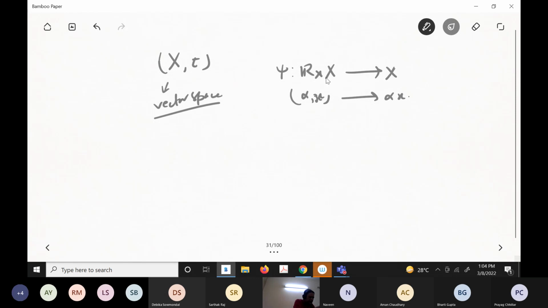Here you have the topology. Look, here you have the product topology, but the spaces are different. That doesn't matter; the same way will come. U will be open in R, V will be open in X, and U cross V will be a basic open set for this topology. So that way you can do it. But the way I have defined the product topology, there is X cross X. Here you have the product topology on this. The same way you can do that, if you assume it to be continuous.